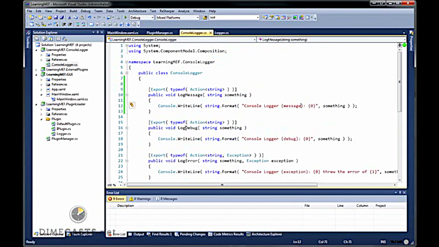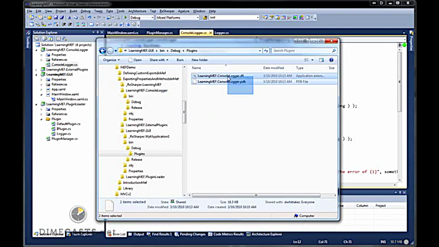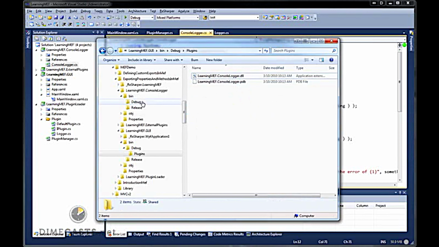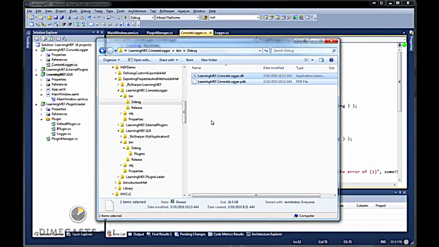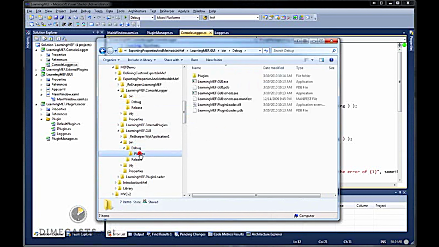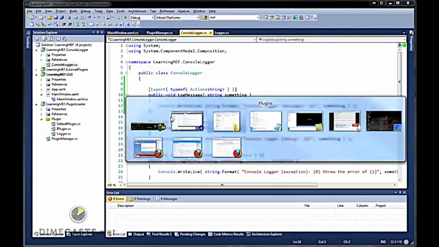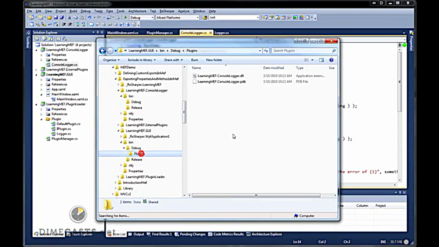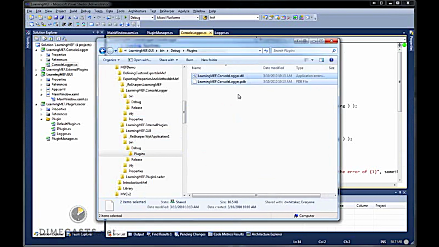Now if I leave this as is and rerun the application, first remembering to put the new DLLs into my plugins folder, let's see what happens now.